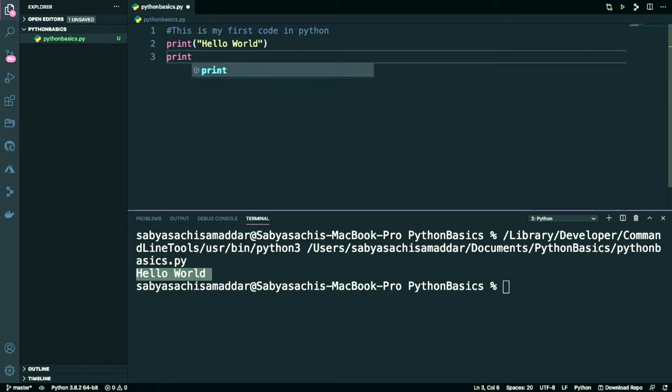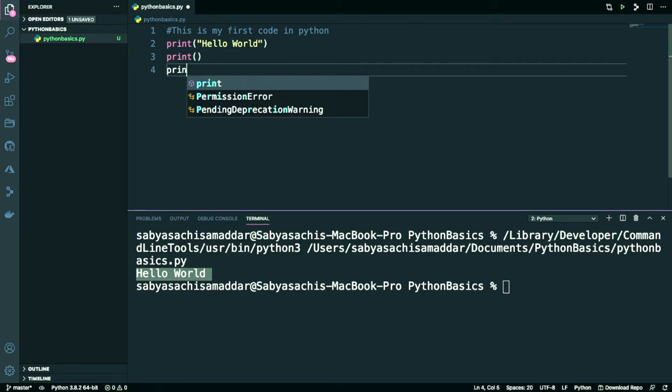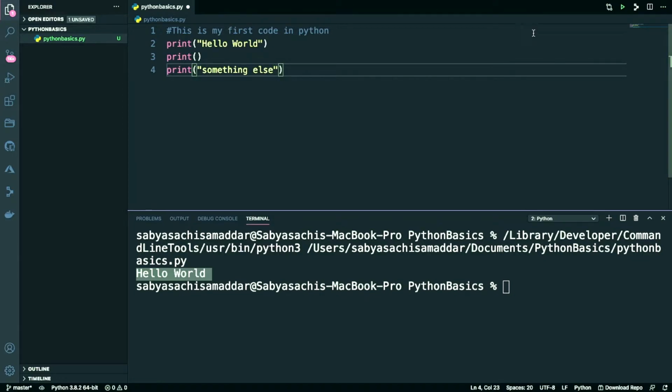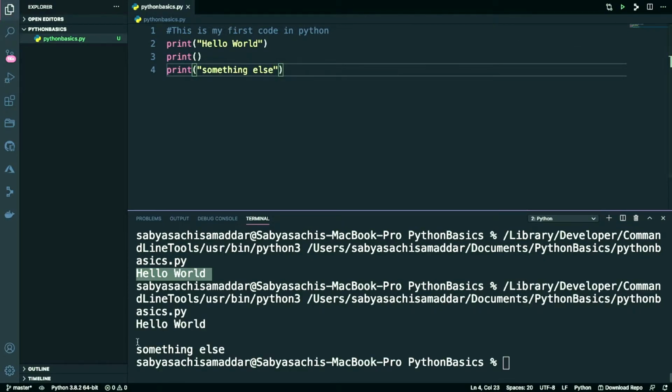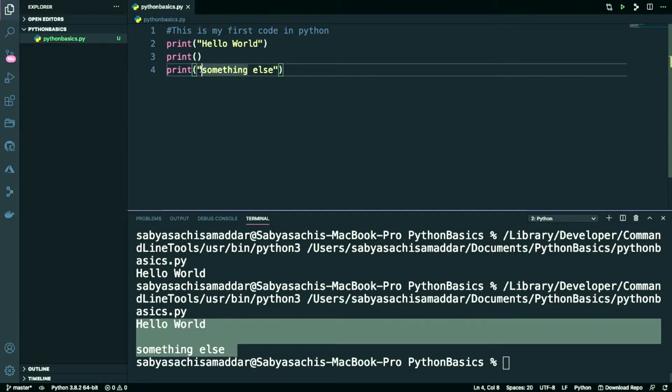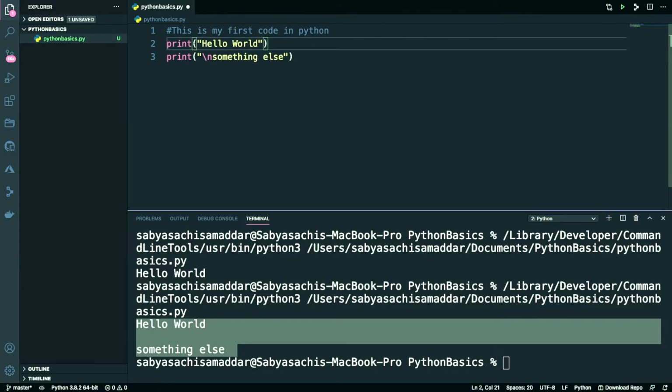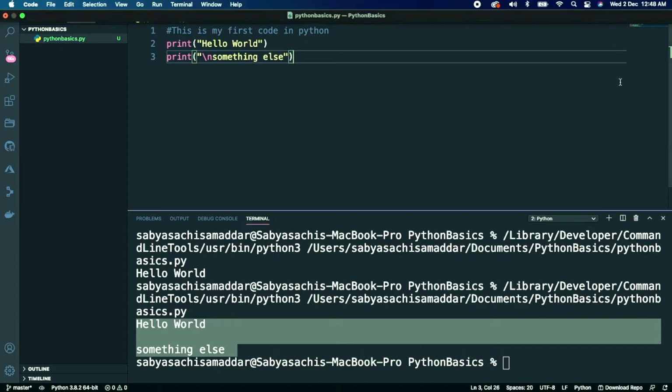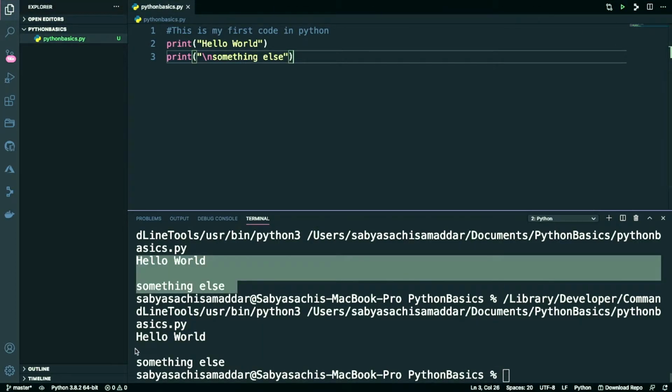You just print a blank line and then print something else here, and this will do it. So I can see hello world, then a blank line, and then something else. Or you can use \n. These are escape characters. \n will create a gap here. So let's run it, and you can see the same output here.